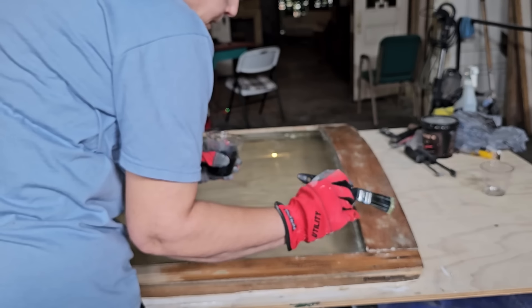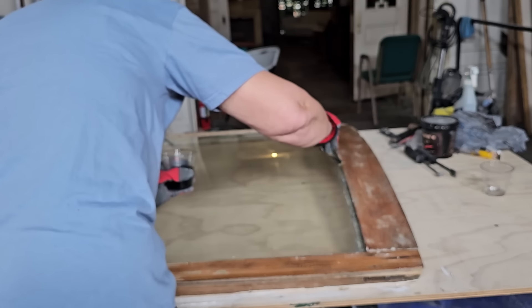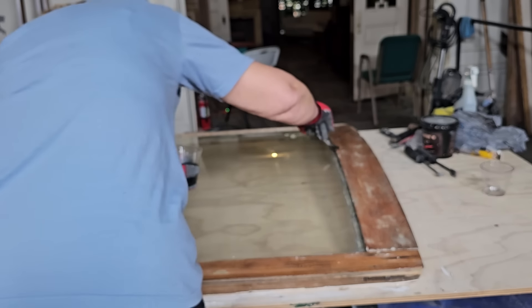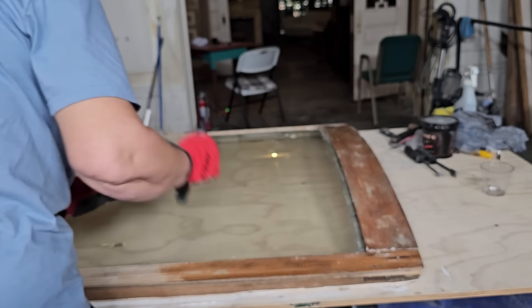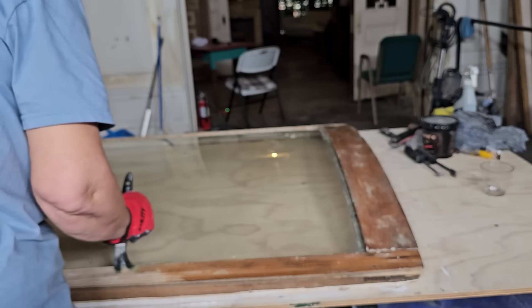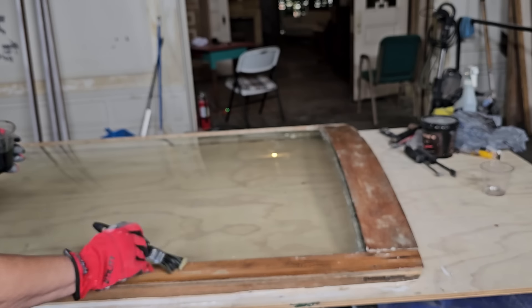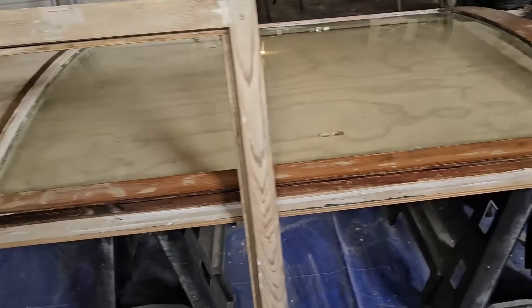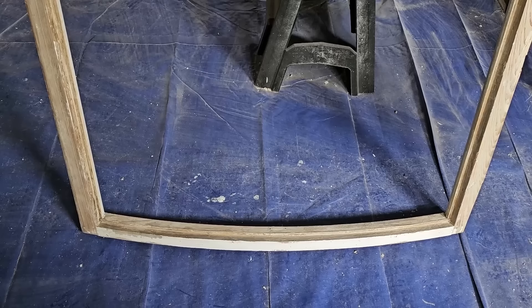So these windows hopefully will last another 130 years — that would make them 260 years old. Doing a little bit of extra work now will just give us that extra longevity. I'm going to paint it in here too. The glazing compound will bind to it, but I'll also come back and prime it. I'm going to get it in every little nook and cranny, especially where water seeps back behind the glazing. As the glazing gets old and cracked, this is an area where damage could be done to the frames. I'm going to coat the entire exterior of this window. I've got all that done and I'm going to take it down to the basement and put it on a different work table so I can reach this easily.